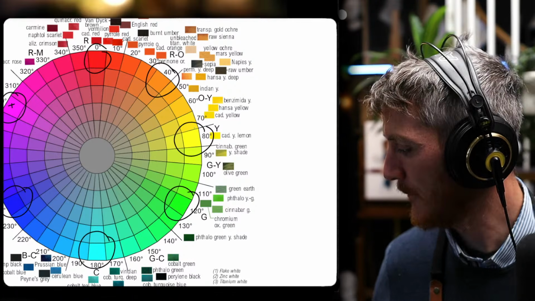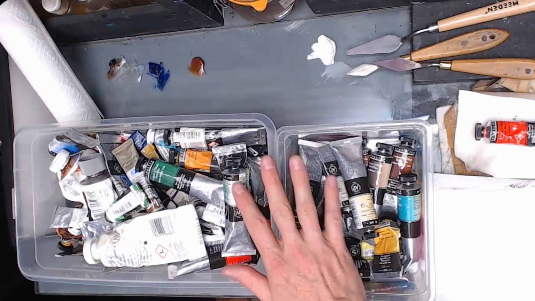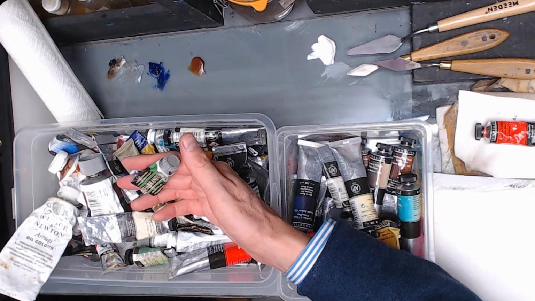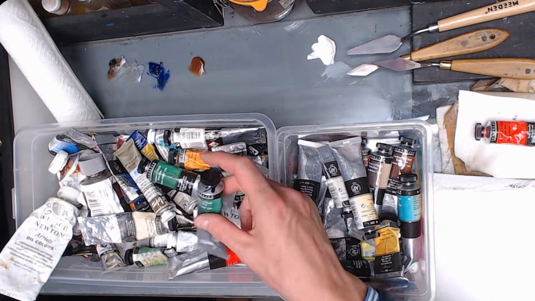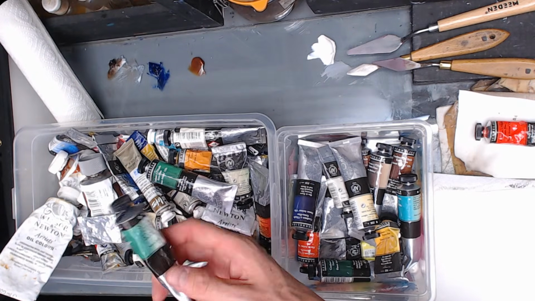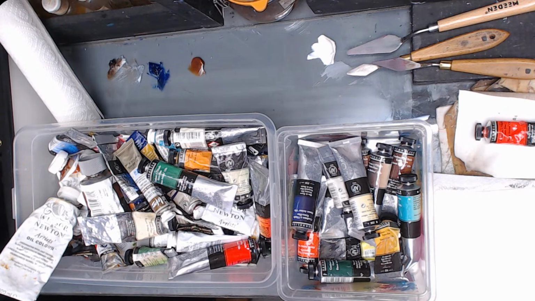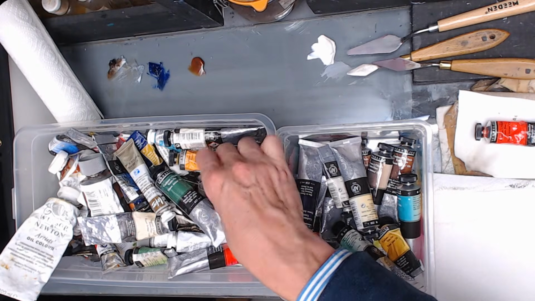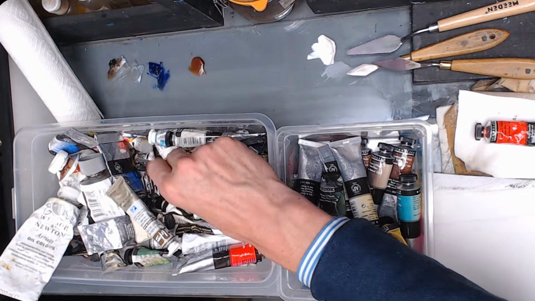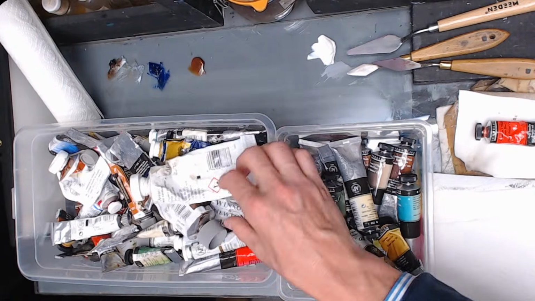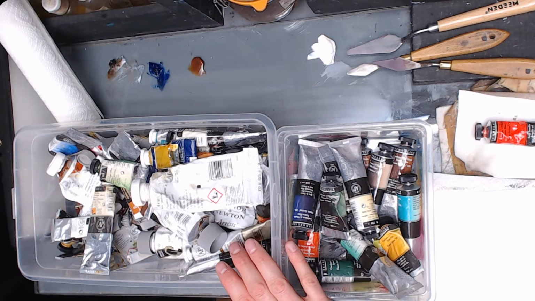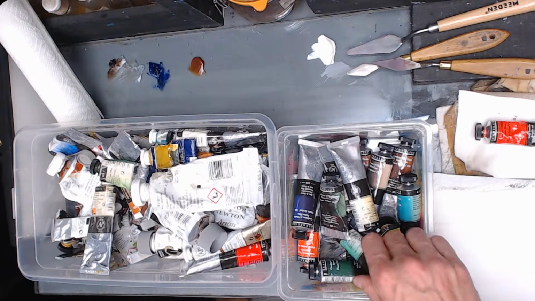Okay, so I'm going to try to find it with what I have here. I have a green like here, phthalo green yellow shade. This one is more a green on the cyan side. It's almost like cyan, as you can see, but you also have to try them out. Sometimes you have to do a couple of tests, a couple of samples. Okay, let's say that my closest green is this. So my tone will be this phthalo.